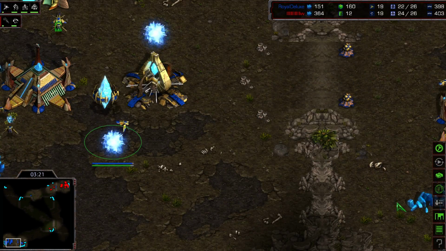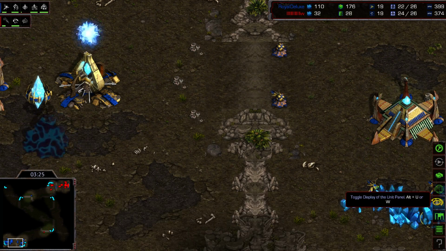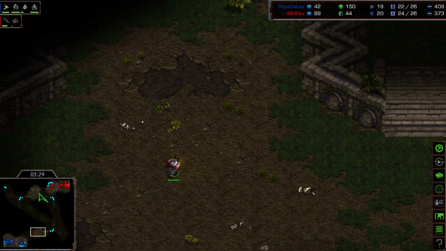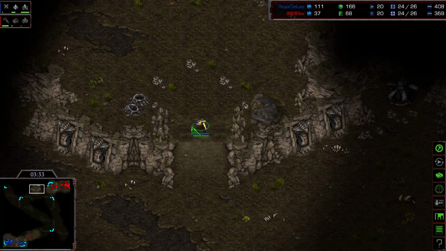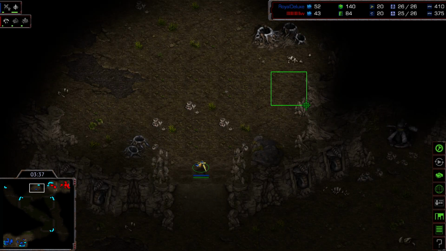We have another gateway. We should have cybernetics core also here for the Protoss. There it is. And yeah, finally the SCV will be able to move here forward towards the main building, main expansion point from the opponent. Also nice hiding here from the Protoss. He might add a pylon into this location.